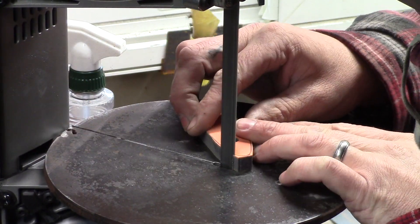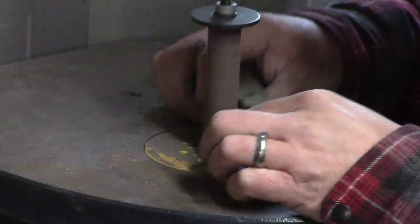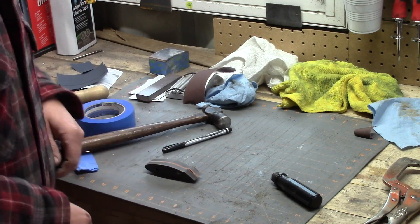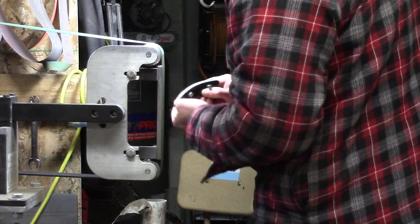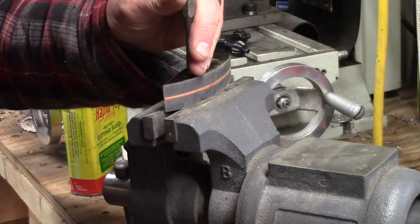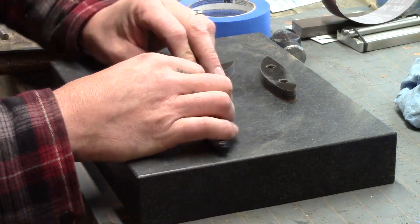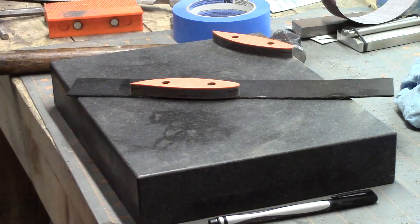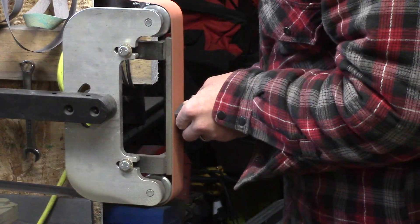Here we're cutting the handles out after tracing the shape of the knife onto them. Now we'll bring the scales down very closely to the profile of the tang of the knife. I'm doing some different contouring on this one and I want to make sure the scales follow the lines of the tang very well. Then I mark out that same curve so it follows around as one organic line across the blade. I'll drive out the pins holding the two pieces together, then draw out lines I'm going to profile to — I use the thickness of markers and shim up with a piece of kydex to get consistent measurements, so when I'm grinding I've got lines to go to, giving a much more concentric look to both sides of the handle scales.